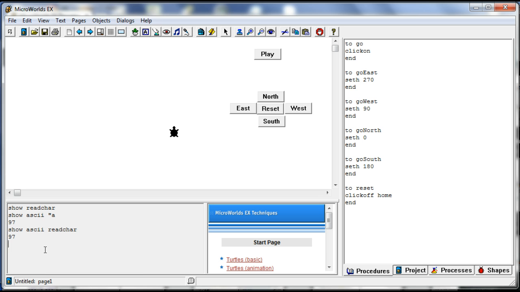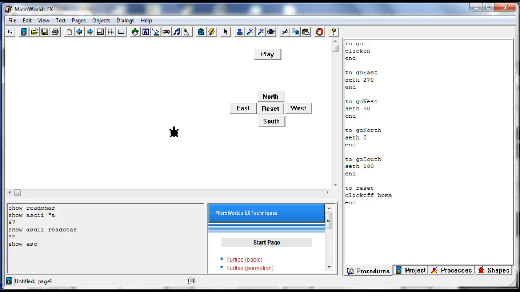So now what we want is to check to see. One other important thing is that the keys we're looking for are the up arrow, down arrow, and all that stuff.